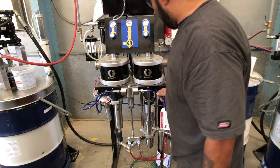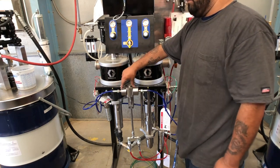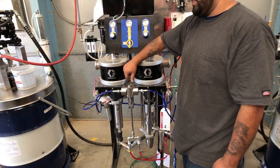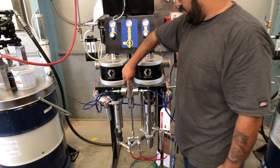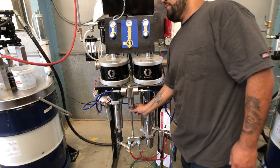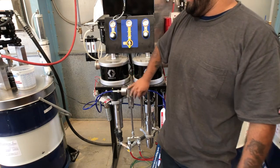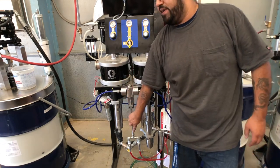After the 4-to-1 ratio, the material goes through check valves on each side to prevent each material from crossing over and cross-contaminating each other. It then goes down to the mix block, which connects to a mix tube. The mix tube has mixing elements inside that cross-hatch to each other, and that's how you get both A and B material to mix down through the mixing tube.